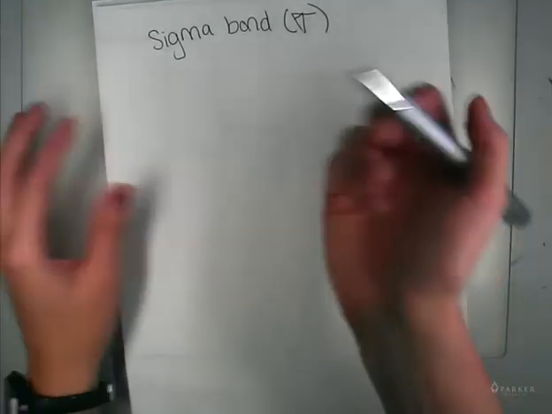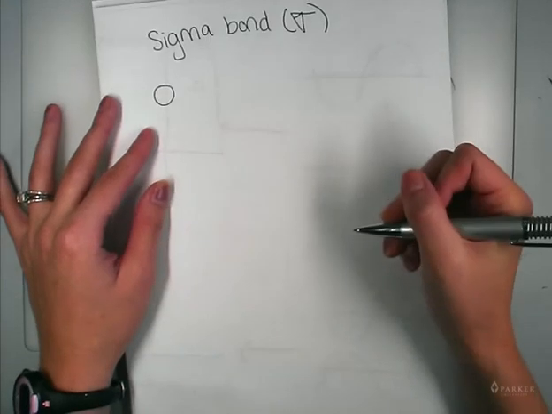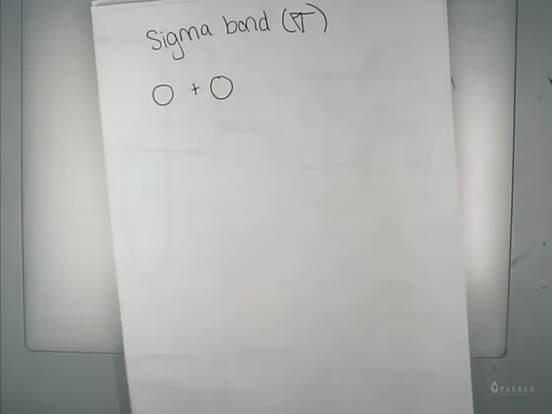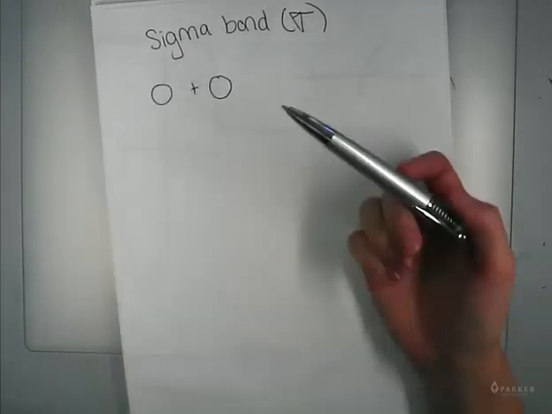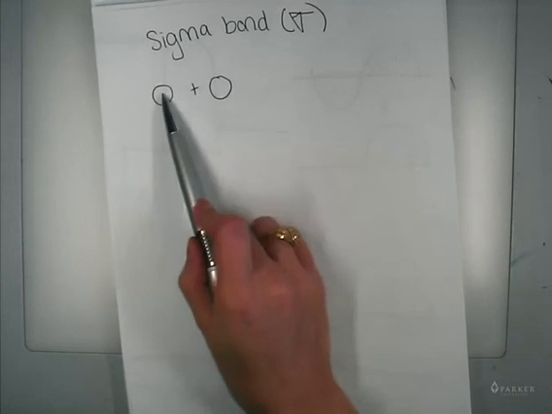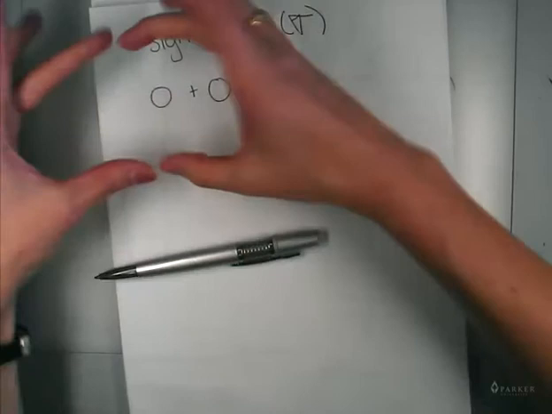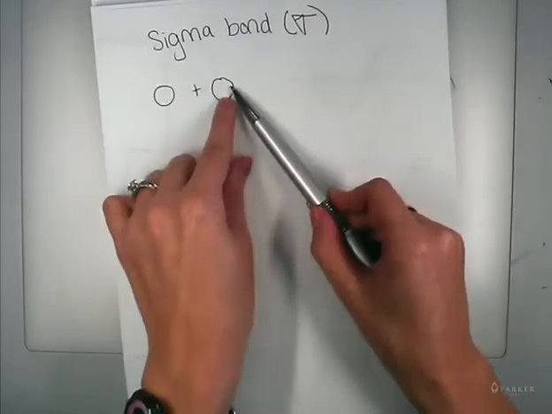So let's look at the s orbital. Let's say I have an s, and I want to bond that with an s. Now, one thing you have to do to be able to bond, the shapes have to be similar, okay? So do you see that these shapes are the same? So can I overlap this one with that one? Yes. And do you see if I brought this one on top of it, it only overlaps one time, okay?